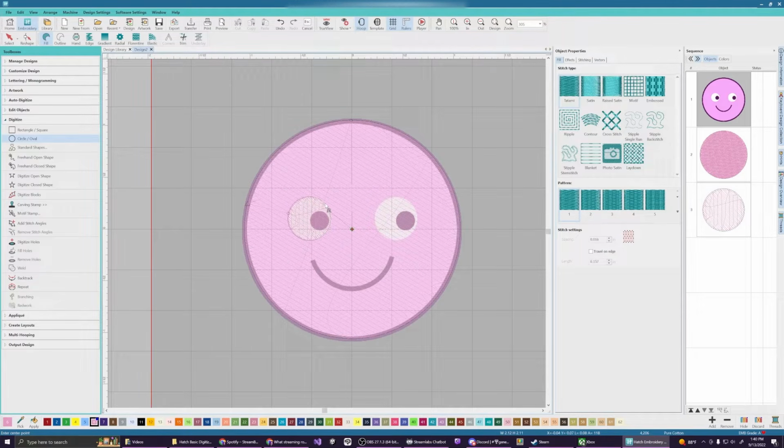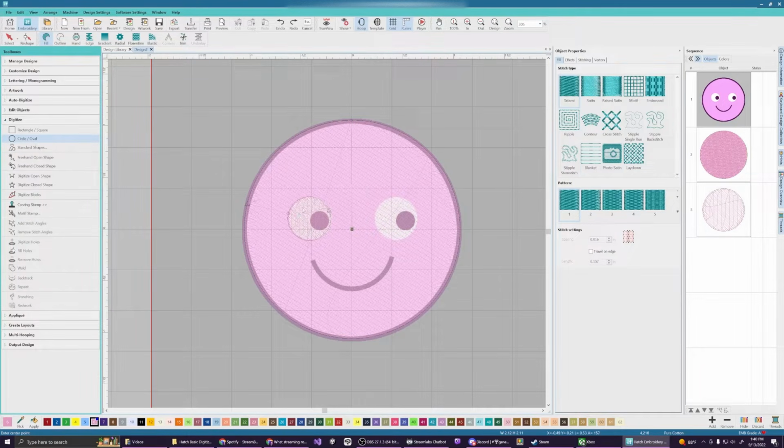Now, the reason that I didn't keep going is because with the circle tool, you can do this. That gives you your diameter, but you can also make it more of an oval shape. But if you just press enter, then it'll make a pure circle. So that's why I hit enter. But on the second click, you can actually adjust it to make it more of an oval, which is pretty cool if you think about it.